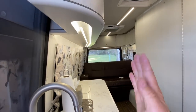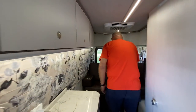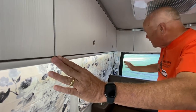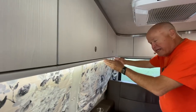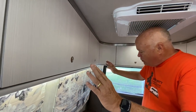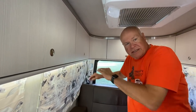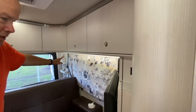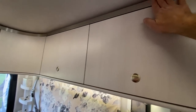At the end of the cabinet, it actually tapers in — something I've never seen before. Most of the time it's just a straight line. The owner of Advanced RV believes in about a five-inch taper, so the cabinets vary from 12 inches here all the way down to seven inches. The purpose is that when you're sitting there, you don't feel closed in by the cabinets over your head.